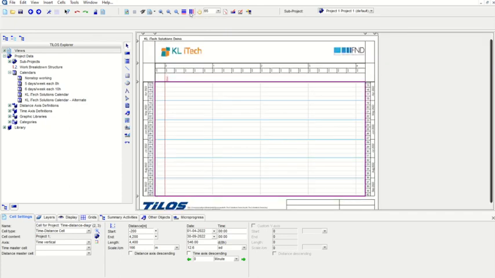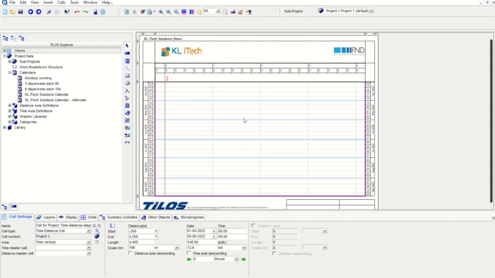So what it does is, as you can see below, the entire output or the main working area of the TILOS, the time distance diagram chart, is completely visible in your view. So when you see the main working area, you can see that this is like a graph sheet. So the middle area where I am clicking now is the time location chart or the time location diagram. So there are so many other ways to describe it. So how does this time location chart work?